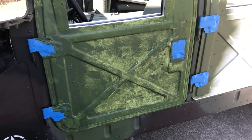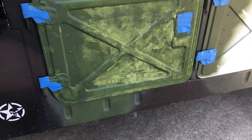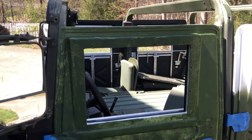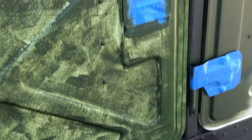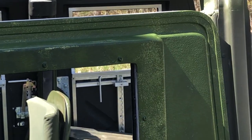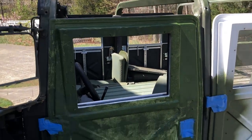Alright, so I'm getting a really good feeling about this. I have laid down the first coat just to make sure that every inch is covered, and I have a base to start with. I made sure all the grooves are filled up, and that I've also filled up the spaces next to the latches and hinges. So let me wait for about 5 minutes and I will put the second coat on, and let's see how it looks.